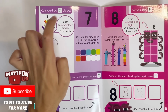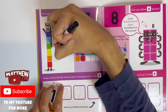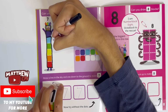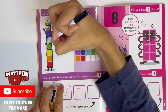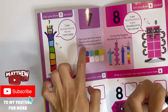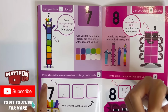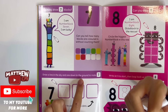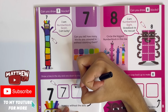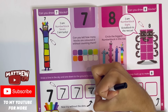7. Can you draw 7 blocks? I am number block 7. I am lucky. Can you tell how many blocks are coloured in without counting them? There are 7. Draw a line in the sky and one down to the ground to make 7. And again. Now try without the dots. There.